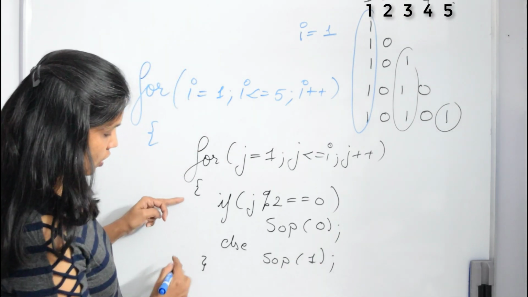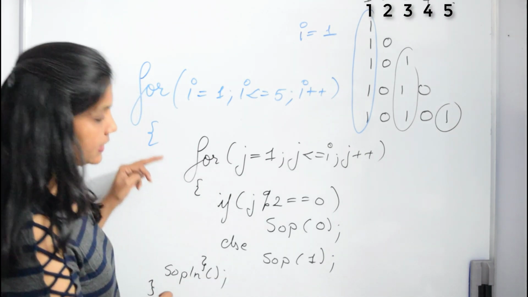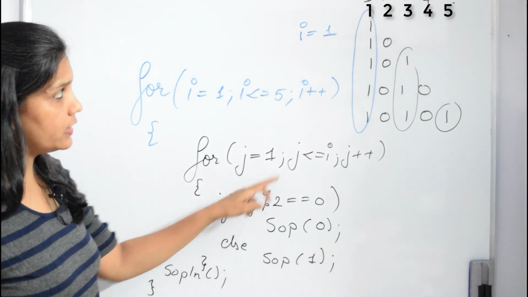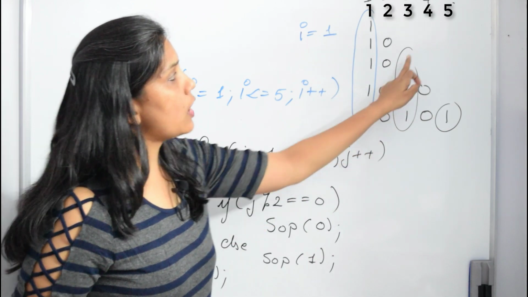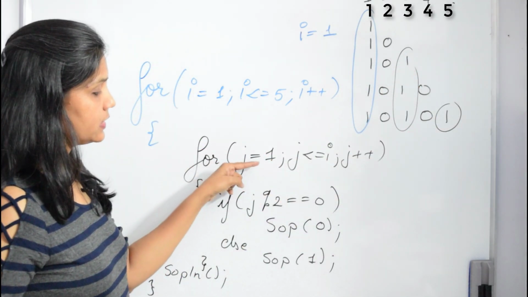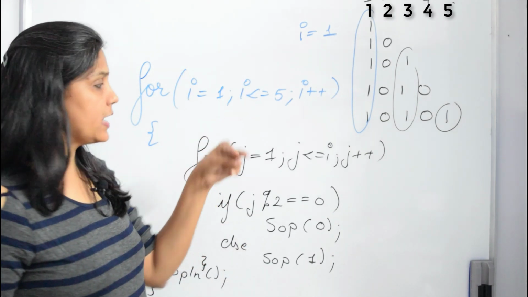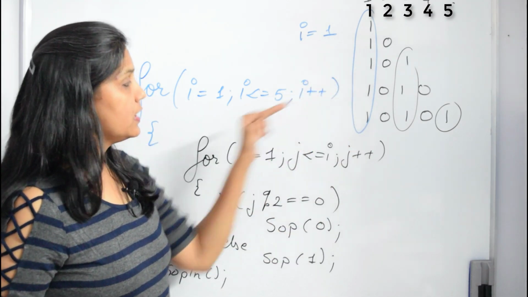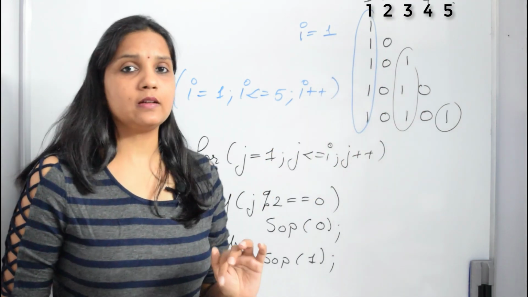You close this block of code, and then for the outer loop, you print a new line and close it. So just check the J value. If it is even, you have to print zeros. If it is odd, you have to print ones. So when I is 1, this runs one time, it is odd, hence it prints 1. When I is 2, this runs 2 times. For the first value 1, because it is odd, it prints 1. The second time, because it's even, it prints 0 and the pattern completes.